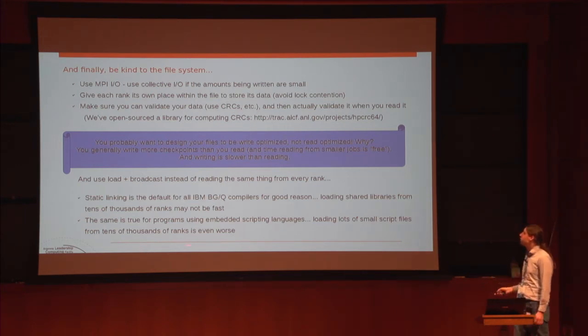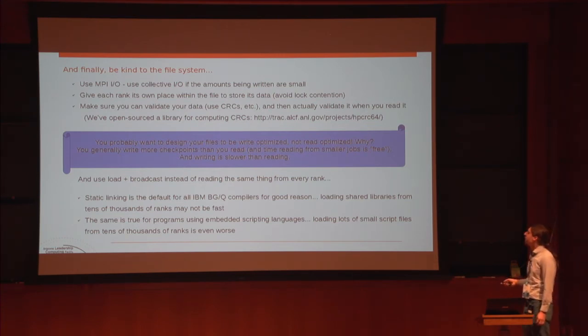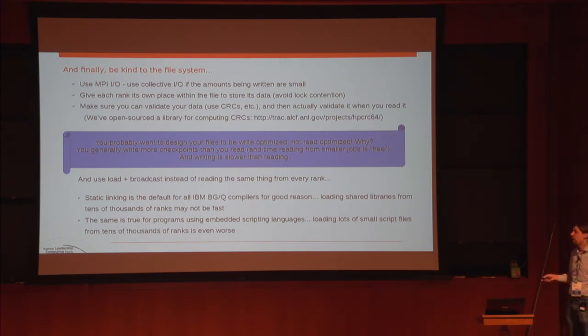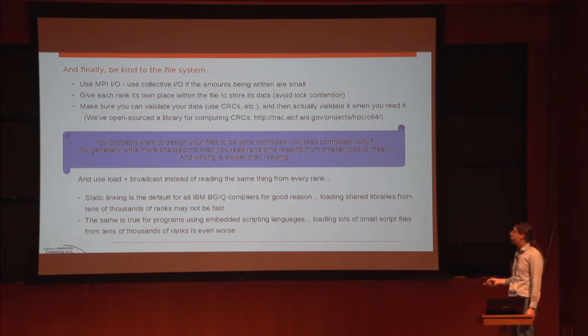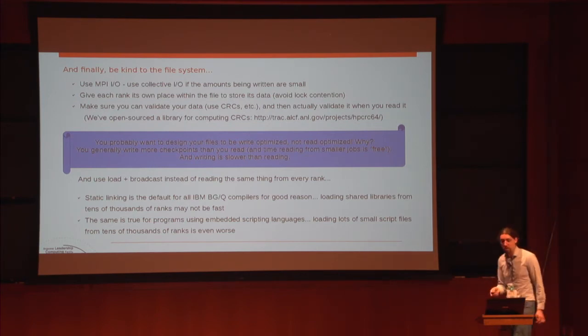Another thing that I'll mention, just as a general note, is that it's often quite useful if you can statically link your applications as opposed to dynamically link them. On many systems, by default, it will dynamically link your applications, which means that your application depends on a number of shared libraries that all have to be loaded on every rank when your application starts. And this actually puts a lot of load on the file system, which is often unhelpful. The same is true in spades for scripting languages. So if you're trying to, say, run a Python script on 100,000 nodes, you may often find that it takes several minutes to load all of the Python libraries and such off of the file system. And so you'll want to have a better solution for that.